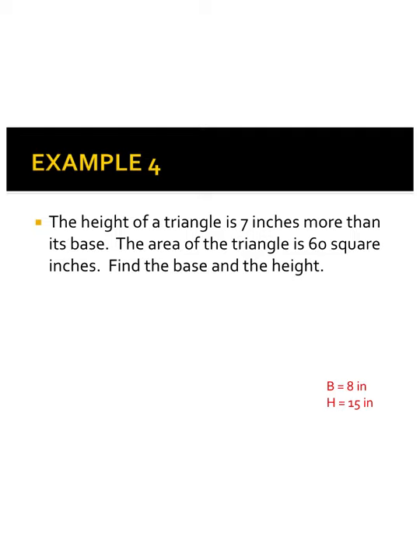All right, this next problem is a very popular type of area problem for a triangle. It says the height of a triangle is 7 inches more than its base. The area is 60. So we know the area of a triangle is 1/2 base times height, or base times height divided by 2. Now, I don't know the height of this triangle, but it's 7 inches more than its base. So if I just draw a triangle for myself, I drew this one.